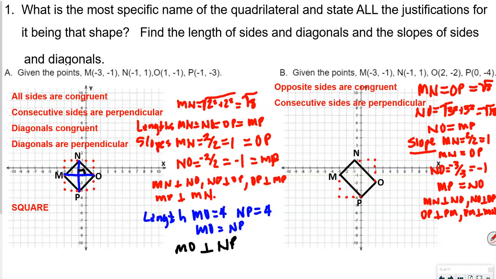So now let's talk about our diagonals again. So now we're going to talk about this NP here. Let's talk about it first. NP. If we do this one, it's 1, 2, 3, 4, 5 down. It is falling from left to right. So that's -5, and it's 1 over, right? So that's -5, okay? And we're going to find the length of these in a minute too. So actually, we could do them both at the same time, right? So let's do it this way. So that was the slope of NP. So we'll say NP, and then we're going to do 5 squared plus 1 squared, right? That's going to be the length.